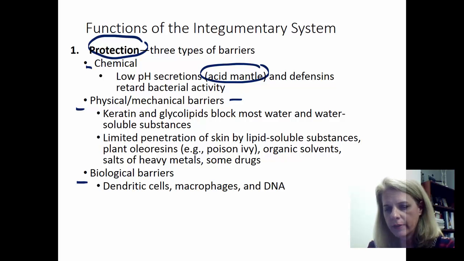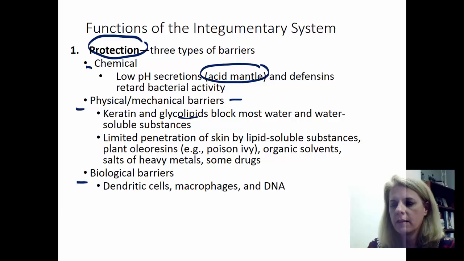And mechanical barriers. And so one of the things that your skin does is it makes keratin and a glycolipid. Keratin is kind of a waxy substance that waterproofs your skin. It allows you to hold water in your body so it doesn't go out, and allows outside water not to come in. So it's a physical barrier to water. Now things can cross it because it's made of lipids. Anything that's fat soluble can actually go through the skin.